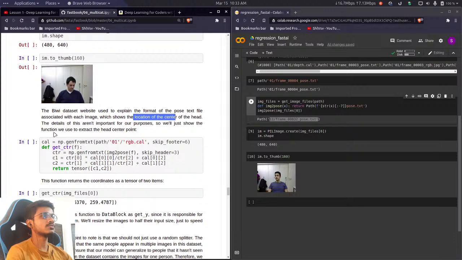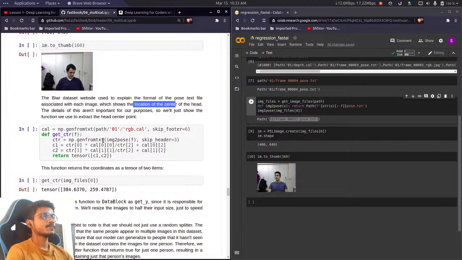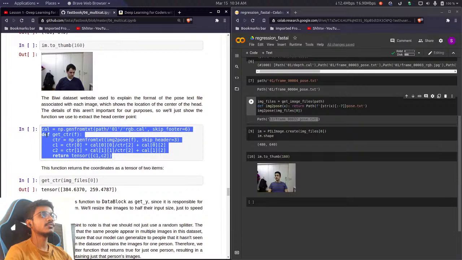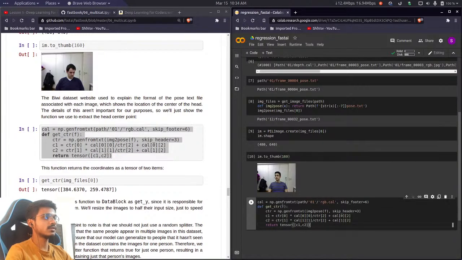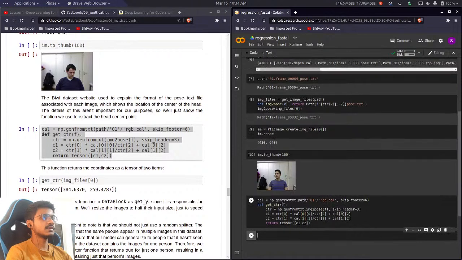So we will just show the function we use to extract the head center point. We don't need to care about what this function does, so we'll just copy it and run it as it is.